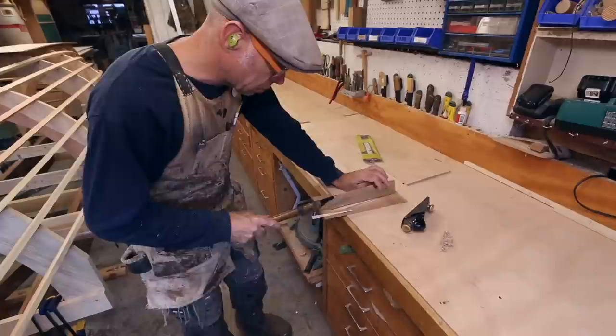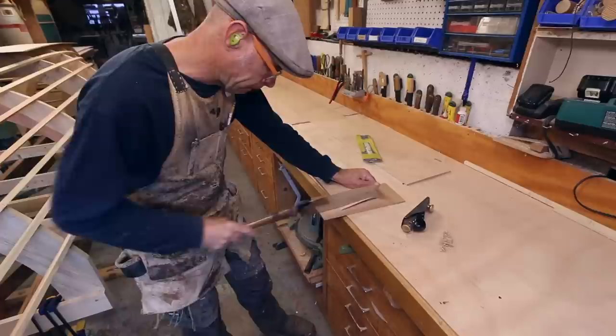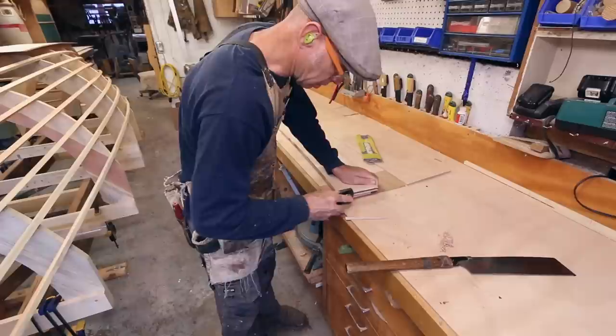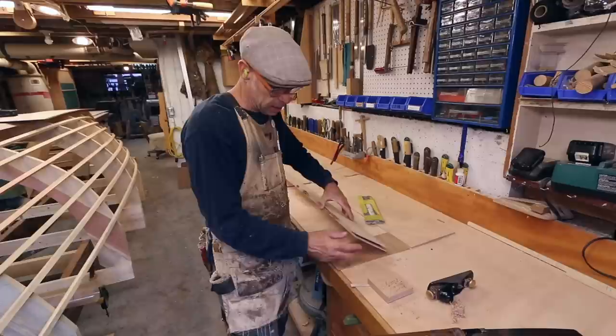I'm just going to go straight down with the saw, cut both of them at once. There we go. Okay, so that will be the finished face of our scarf joint. Should really have something here to jack this up properly. Just clean that up a hair. There we go. So now that I've cut the tail end of my plank down to where the scarf joint is going to be, we can open this up and we can finish off those scarfs.